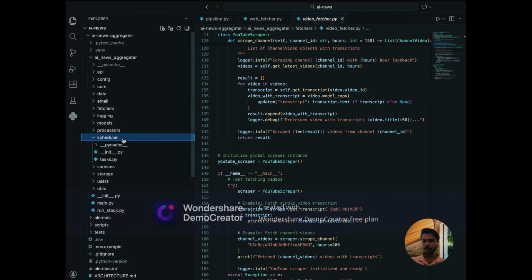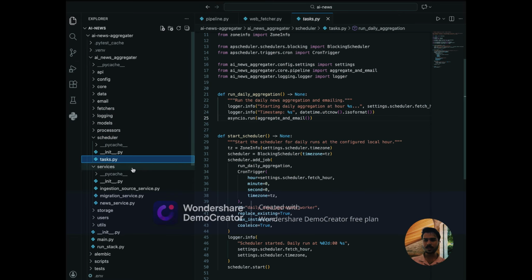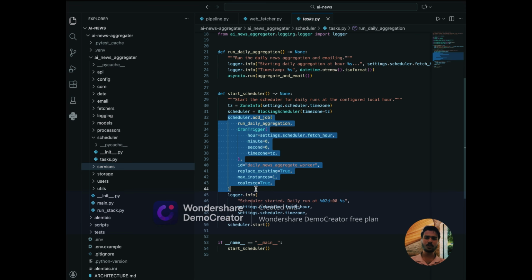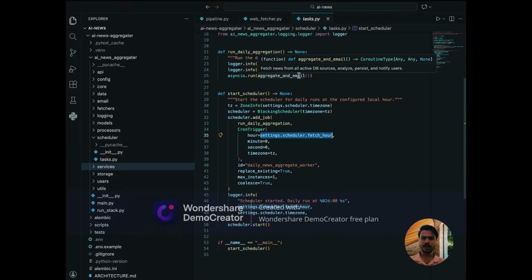This is the folder. Inside this, I created the task. Inside this, I have created the cron job with a trigger at a specific interval. I pass the hour, like 8 hours or 24 hours. So yeah, this will trigger the function.